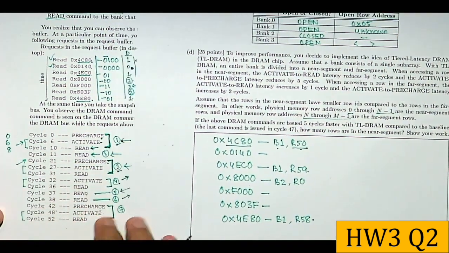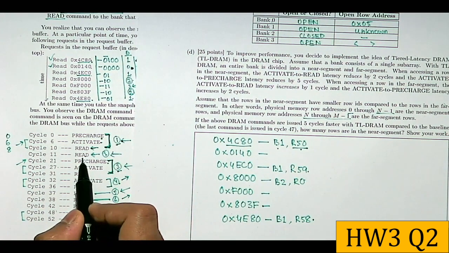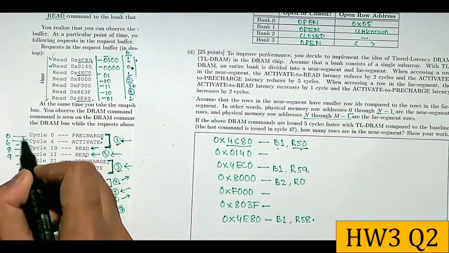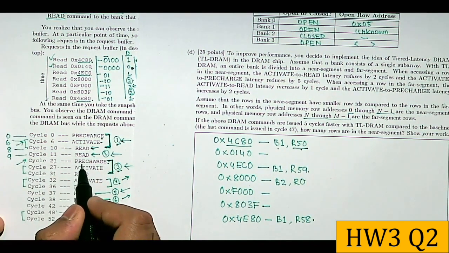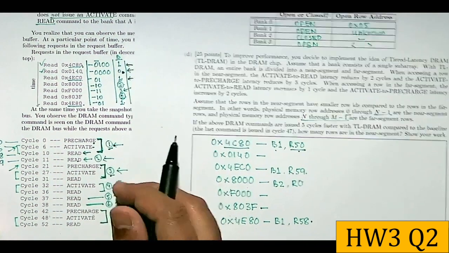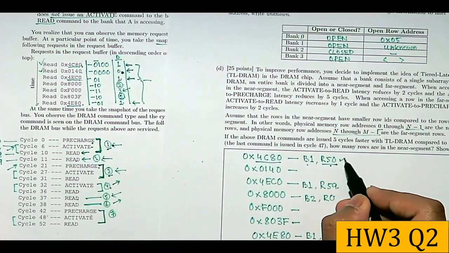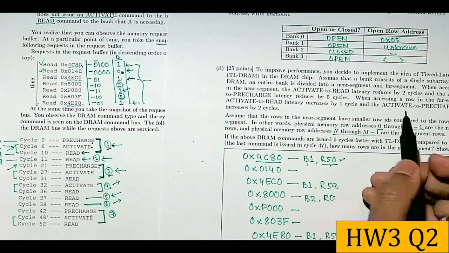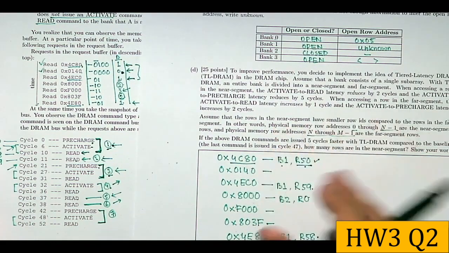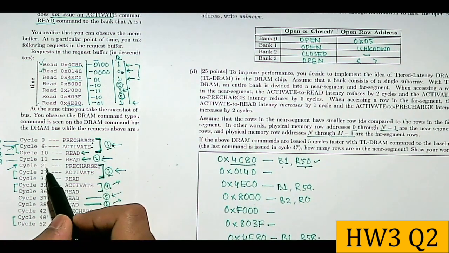So now let's see. This guy is just a normal read, so it can simply go on the next cycle. So that's 9. Maybe it's a better idea to put it like this. And then see, pre-charge. Activate to pre-charge is one dependency. If we have considered this row as a near segment, that actually gives you a 5-cycle benefit on activate to pre-charge. Previously this activate to pre-charge was 15 cycles, now it becomes 10 cycles. Just stop me whenever you can, to get the flow.